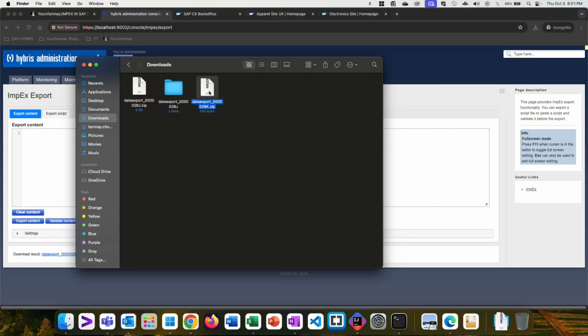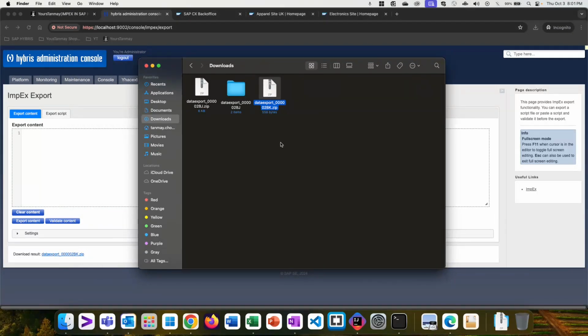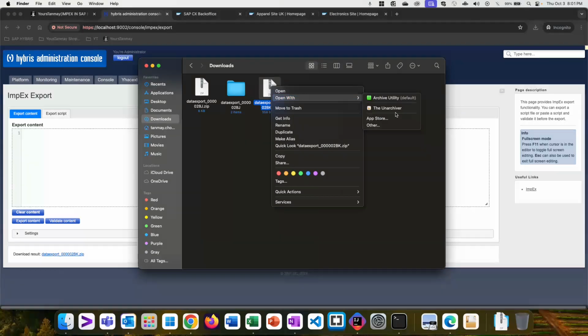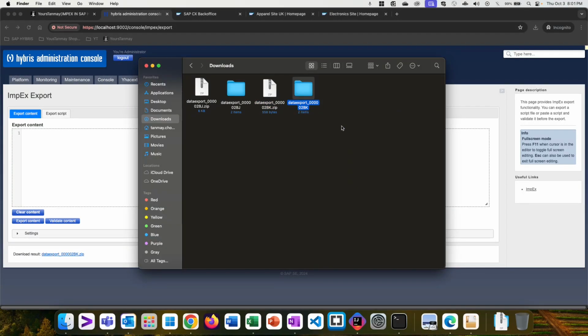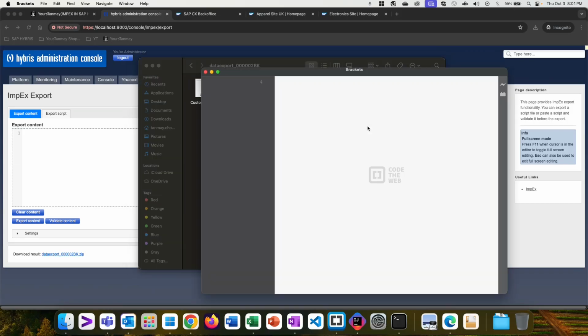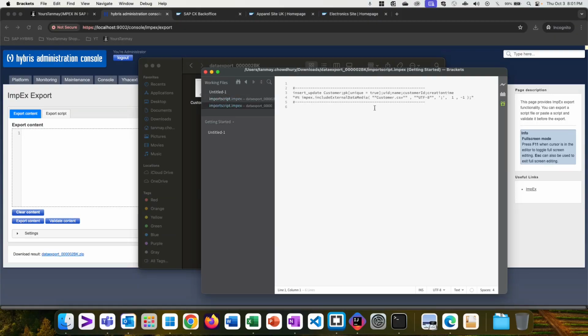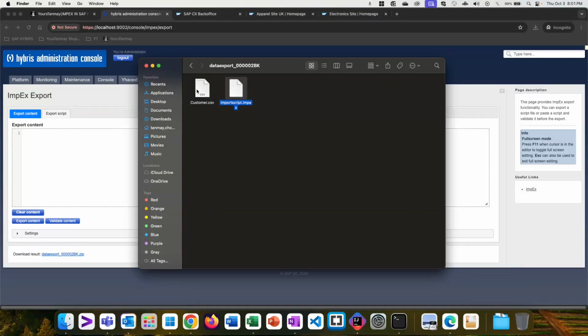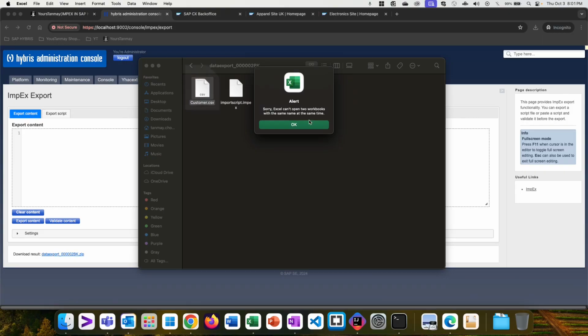Go to your download folder, and you can see this one is our file. Open this, and you can see the Impex. This is the Impex script which we have created, and it contained our data.